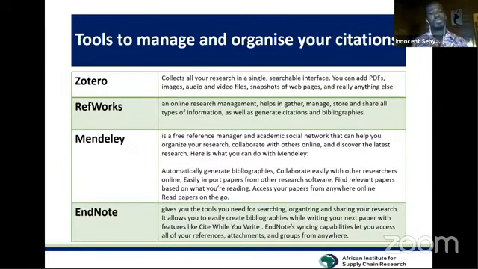Now, I want us to look at some tools that will help us manage and organize our citations and our reference list. Managing a reference list is a bit tedious. However, there are software tools and you can manage them and manage them well. The first on my list here is Zotero, which helps in the collection of research in a single searchable interface. You can add your PDFs, your images, your audios, your video files, snapshots of websites, and almost everything you need to keep track of. Zotero helps you do that.